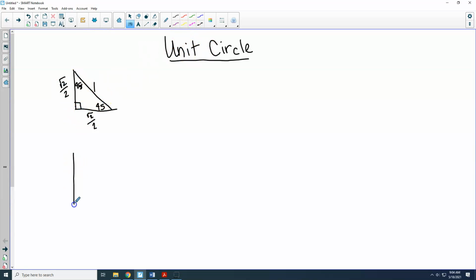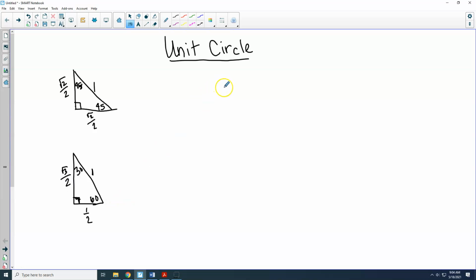And there's also one other special right triangle that's going to help us build our unit circle, and it is called a 30-60-90 triangle. So again, those two angles add to 90. The 30-60-90 triangle has special relationships between the sides as well. If the hypotenuse is 1, which when we're doing a unit circle, the unit is referring to 1 unit, so we want the hypotenuse to be 1, the short side would be 1/2, and the longer side would be the square root of 3 over 2.